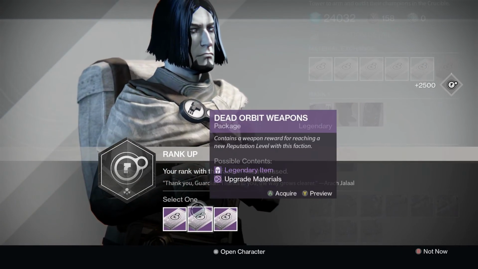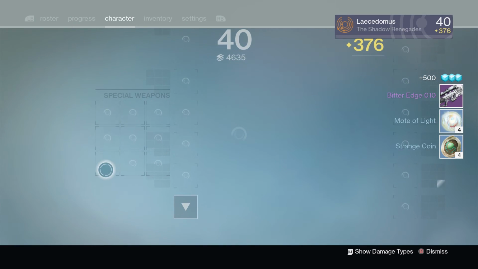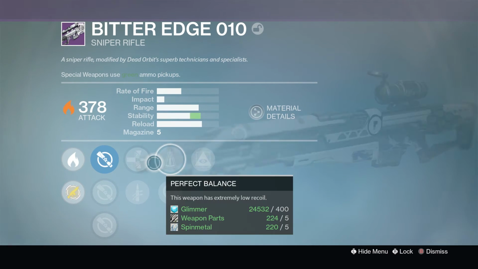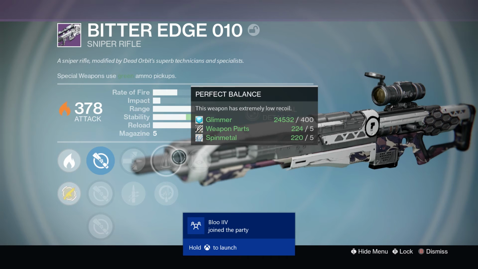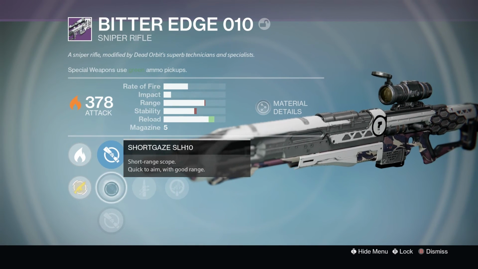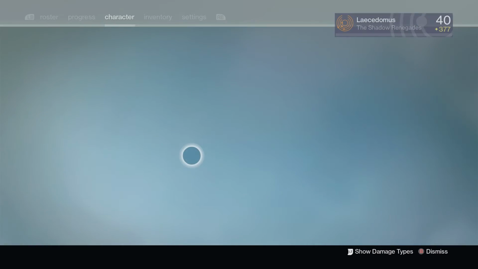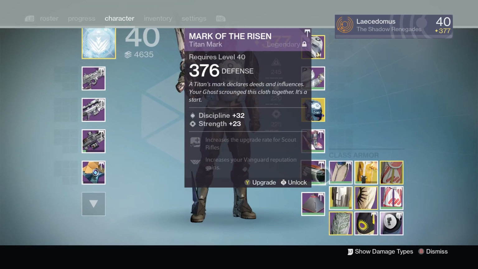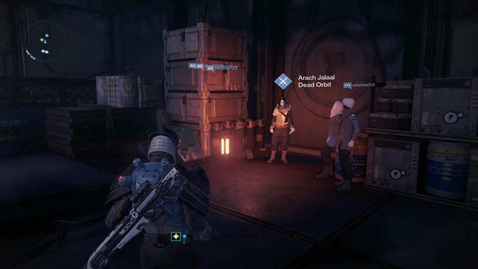Okay, for our second package, we get the sniper rifle. Okay. Now this, I've heard, is pretty good. I'm not sure because I haven't ever played with it. Armor-piercing rounds. Quick draw. Perfect balance. Okay, hidden hand. High blue. We got short case. I might upgrade it far enough to get short case, but otherwise, these will be the two weapons I'm playing with. And yeah. That voice crack. Let's see how it goes.